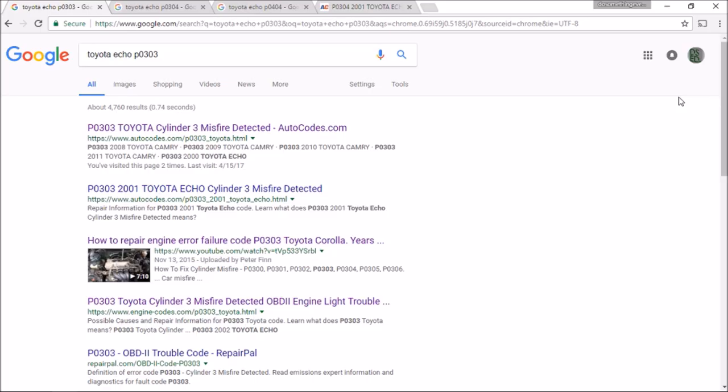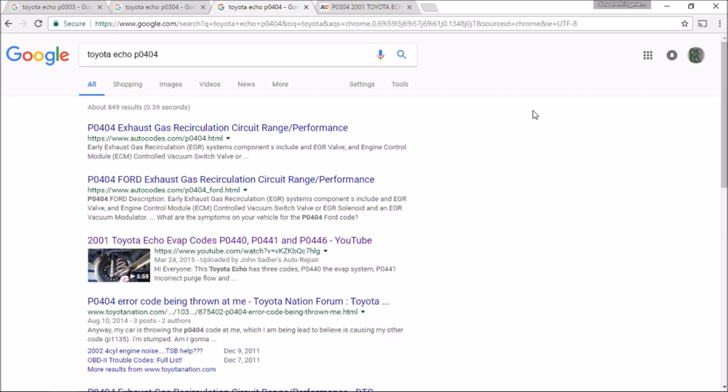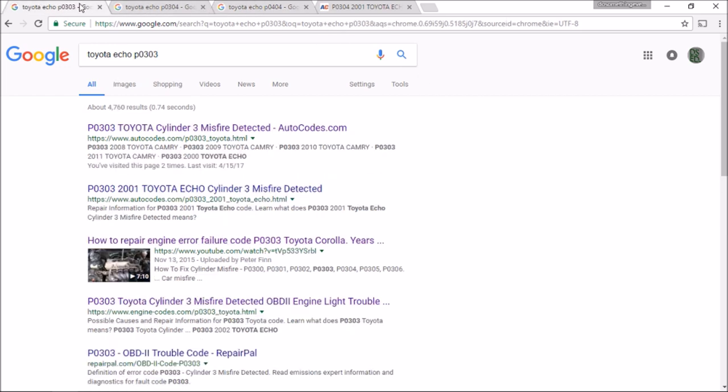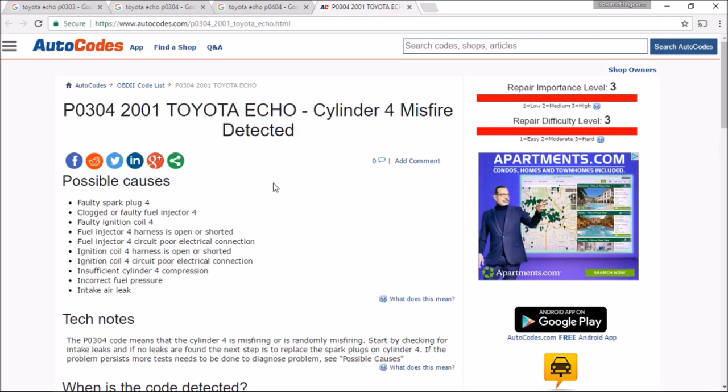So let's head inside and see what those codes mean. It's a couple days later than you saw that last part of the video. I was online checking out what those codes mean and here's what I found. P0303 is a cylinder 3 misfire, just like P0304 is a cylinder 4 misfire, and P0440 is exhaust gas recirculation. I'm assuming the simplest thing would be that the spark plugs on cylinders 3 and 4 are bad, but there's no point in just replacing two plugs — we might as well go with all four. I imagine unburnt fuel is making its way down the line and triggering the EVAP codes. There's also a chance it could be faulty plug wires, the injector, or a poor electrical circuit, but my guess is it's just going to be the spark plugs.